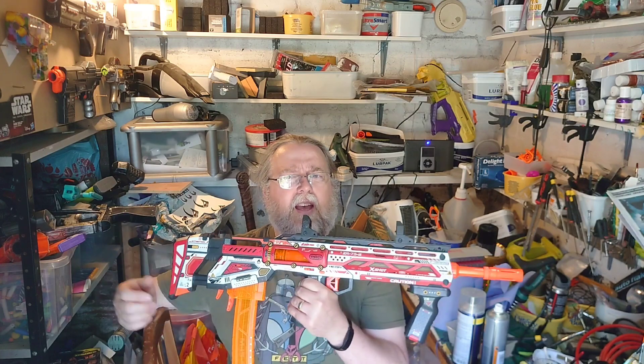Wow, this is a bit of a game changer for the UK in terms of the nerf scene here. This is a Pro Series blaster, kind of following hot off the heels of Dart Zone's Pro Blasters. We are shooting well over 130 FPS out of the box with short darts included, on toy store shelves here in the UK. This is a massive step up from what's been available anywhere in the UK up until this point.